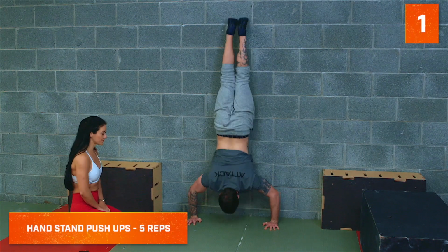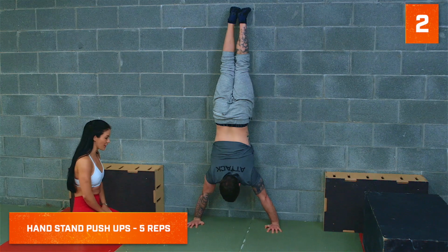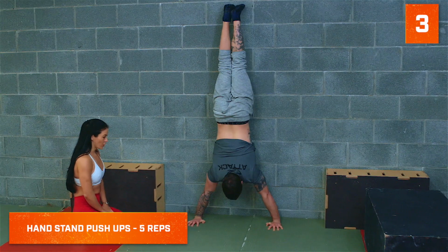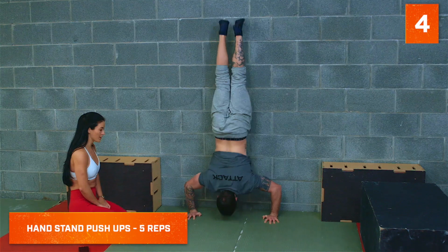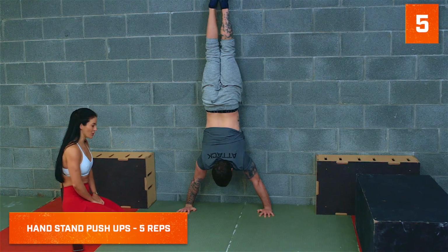Go. 1. Lower with control. 2. Nice. Nearly there. 3. Beautiful. Keep everything nice and tight. 4. Excellent. Just 1 more. 5. Nice. And then whenever you're ready, walk out.